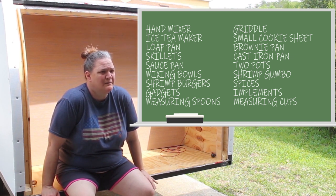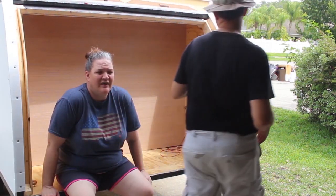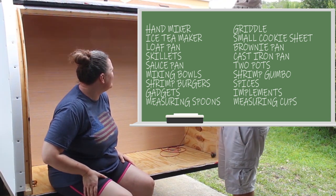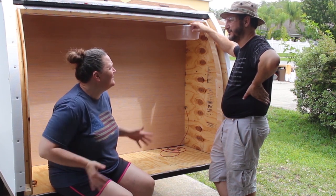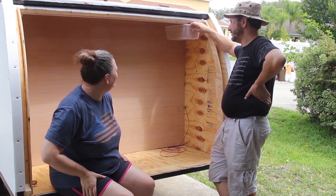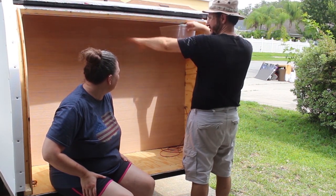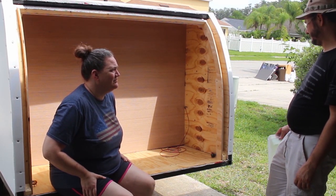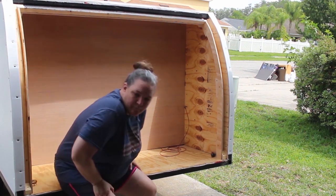The sauce pan, two pots, mixing bowls. I feel like all that can fit in the lower cabinet. Well then maybe the upper cabinets are for spices and cooking gadgets. Measuring spoons, measuring cups — basically I'm bringing my kitchen in miniature. Hot holders. Just one row of these is good enough? I could do two rows but that ends up encroaching on the counter space, so probably one row is good enough. And then we could put magnet bars or whatever you'd like back there.